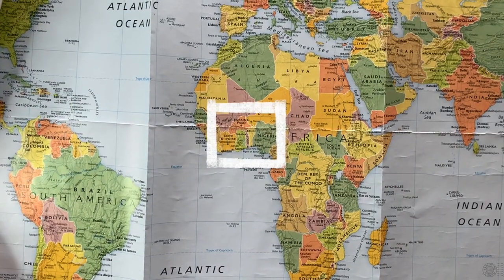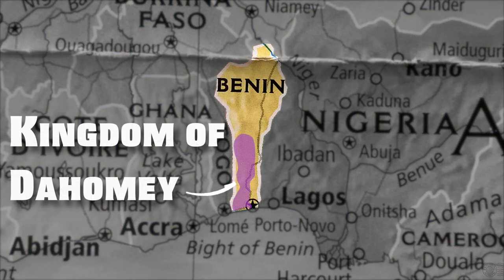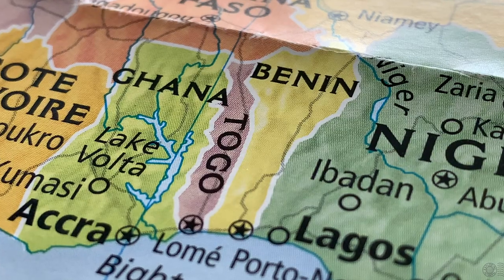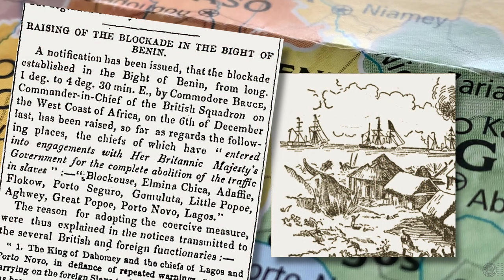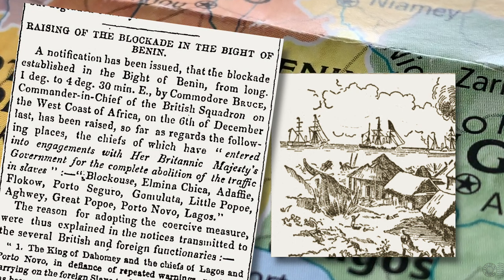Dahomey was right here in West Africa where the country of Benin currently exists today. It was actually a kingdom from approximately the 1600s through to 1904 — it had a king, a royal court, and a military that was feared by its neighbors and the Europeans. The Dahomey kingdom was very much involved in the Atlantic slave trade. It had formed relationships with European powers and traded slaves with them — some with sacrifices from their own kingdom, but most were captured people from neighboring groups and tribes as the kingdom expanded and conquered their lands. This was until the slave trade began to be suppressed in the mid-1800s and eventually cut off by British blockades, changing the kingdom's relationship with Europeans until being colonized during the scramble for Africa.